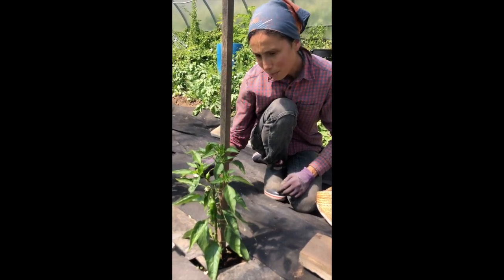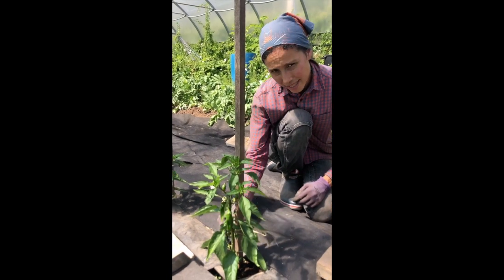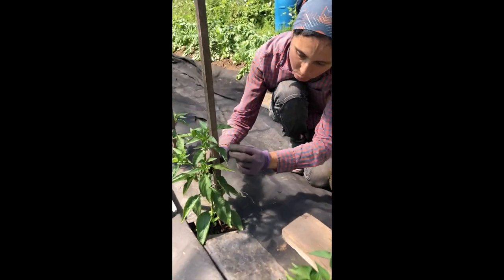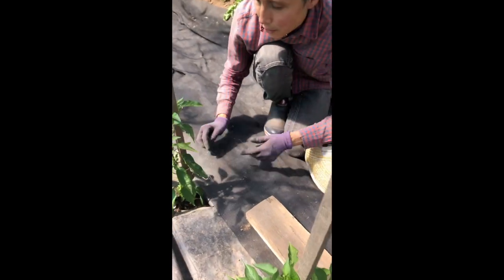When they get a little bit bigger, just like we did with those eggplants, we'll go through and take off all the side shoots down here just to make everything easier to find the fruit. And what I mean by that is from this place where it forks into two or forks into three, we'll take off all the side branches down this way.